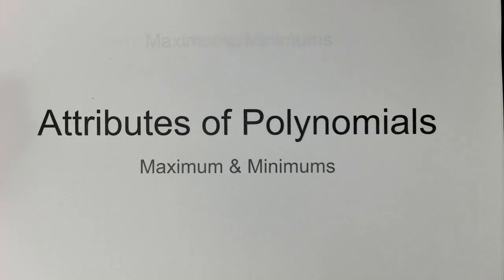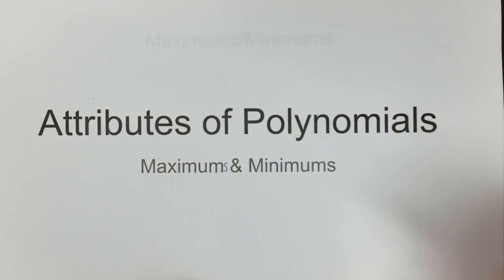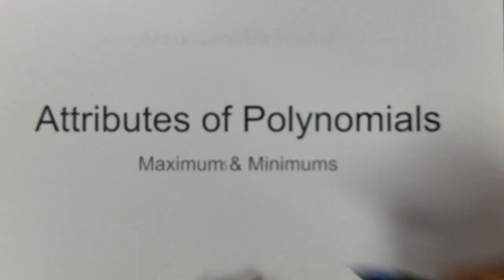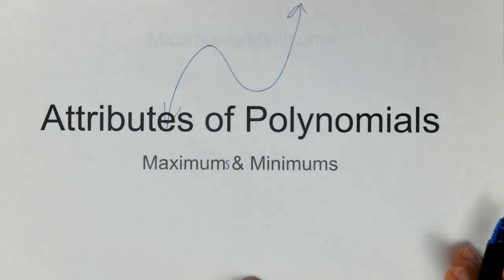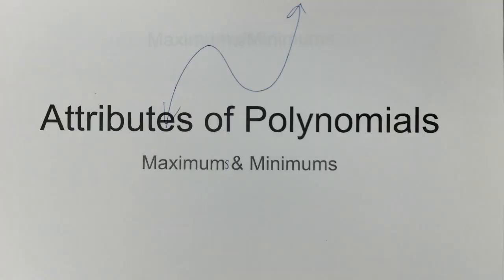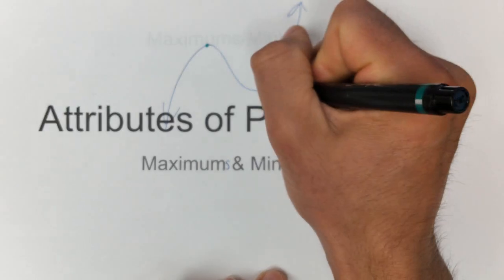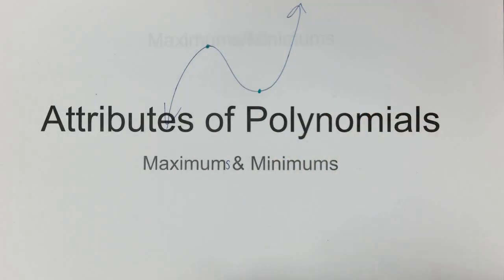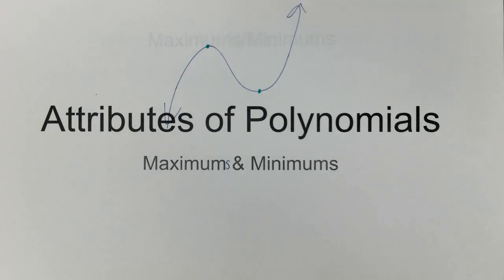Hi, welcome back. In this video, we're going to talk about maximums and minimums. I guess I'm missing an S here. When we're identifying a polynomial, such as this, there are critical values in the polynomial. Like right here, there is a peak on the polynomial, and then there's a dip on that polynomial. Every time that it changes directions, our goal in this video is to talk about the description.